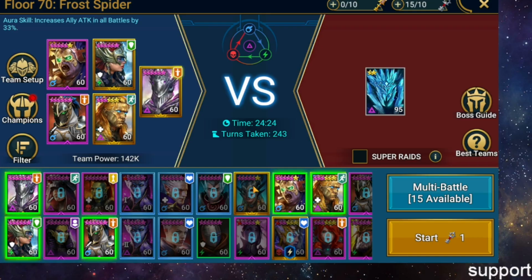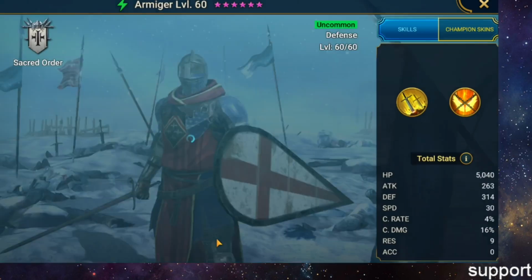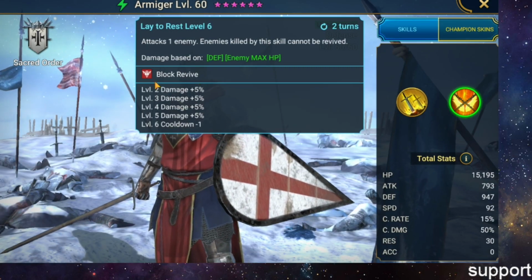Alright, so one thing I did forget to mention is you must have someone with either HP burn if you don't want to kill the boss a second time, or someone like Armiger that blocks revive when they kill it so they don't come back to life.